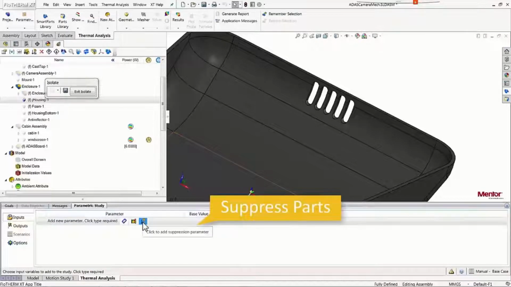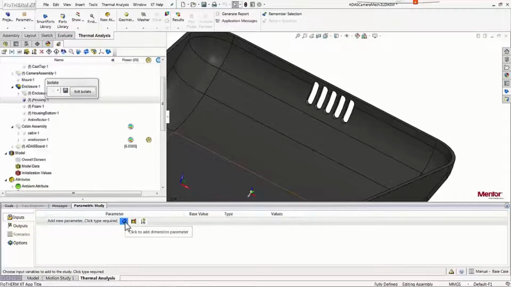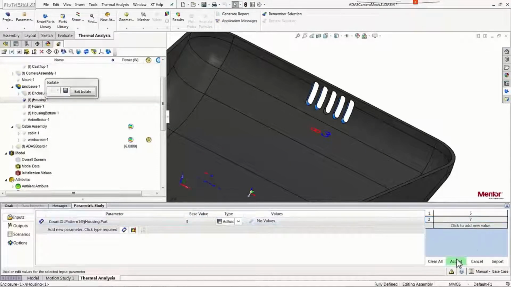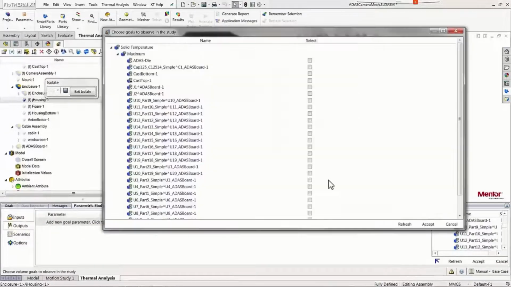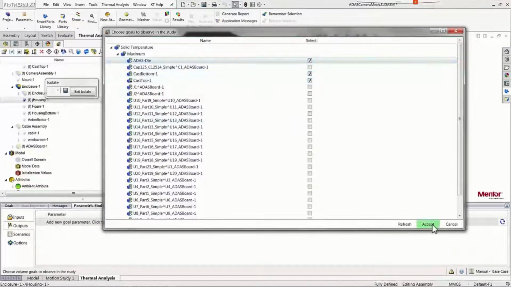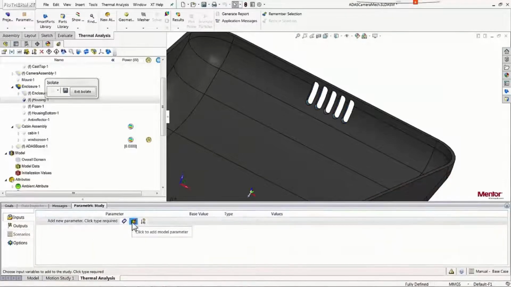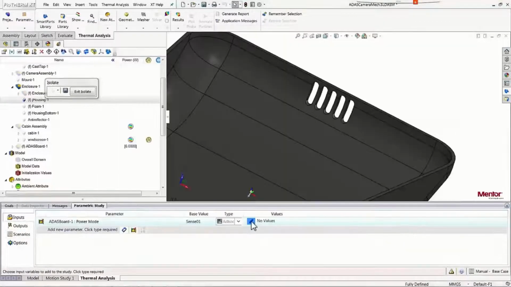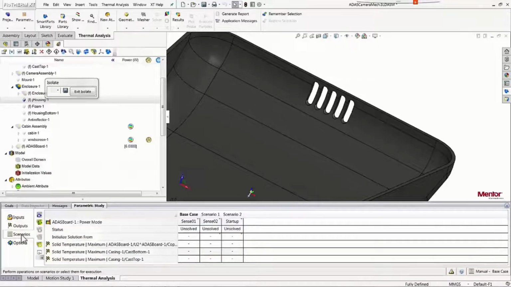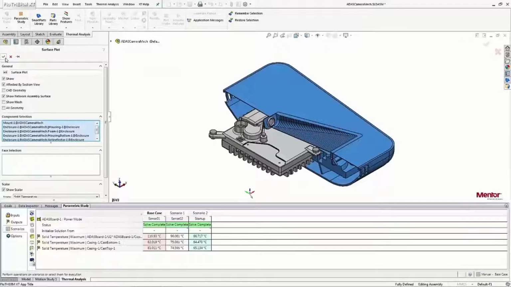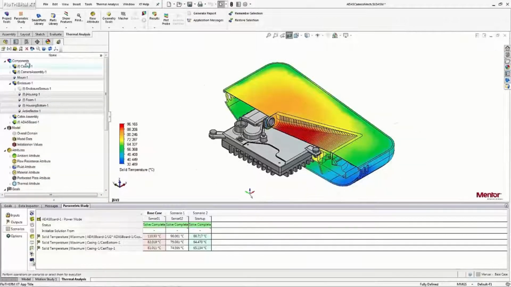Now going back here, we're going to run a parametric study, and in this case, we're going to adjust the number of fans in this given design. We're going to analyze 3 sets of data, looking at reducing the temperature of the components. What's key about this solution is that everything is inbuilt within the same user interface. You don't need to export the data to another tool to analyze the results and compare them.